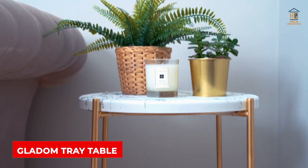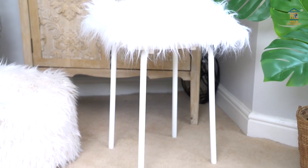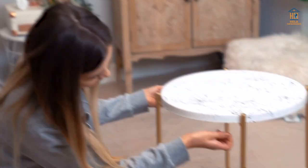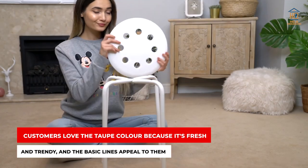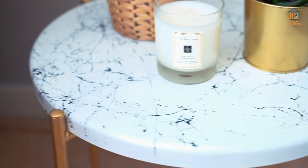Gladham Tray Table. With its removable tray top, this is a clever table. It's a must-have if you routinely eat snacks or meals in front of the television, and it will also look great on a porch or patio. The fact that the tray can be removed, loaded with food and drink, and then returned to the base for visitors to enjoy is a big plus. Customers love the taupe color because it's fresh and trendy, and the basic lines appeal to them. This table is also available in three additional stunning colors.